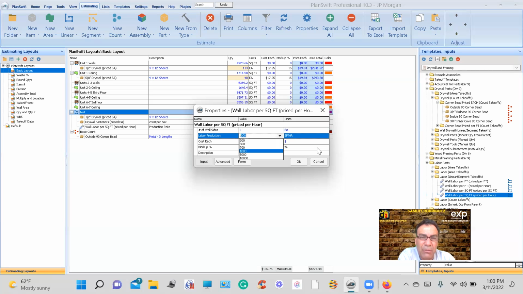Yeah, per hour. So that's going to be the labor production. In 1 hour, we can do 150 square feet. Yes. Your cost is whatever you're going to charge for an hour of work.